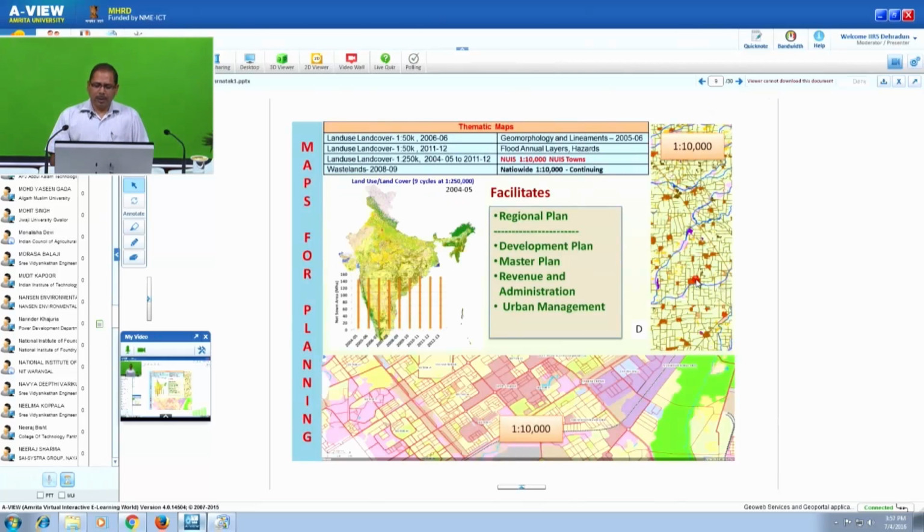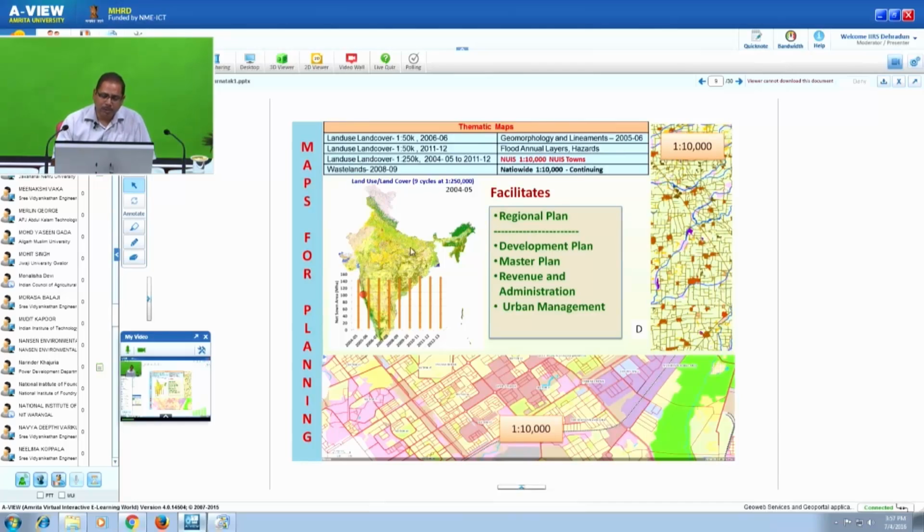When you come to thematic data, data sets from 1 to 250,000 scale to 10,000 scale are available here. And when I say the data belongs to the entire country, it's not for pilot phases or specific to any state, because we are focusing on national projects. Now if you see the list, as far as the NR census project is concerned, around 7 themes are identified, and every year on 1:250,000 scale there is the land use land cover map, where our basic objective is to show the net sown area, related to agriculture production.